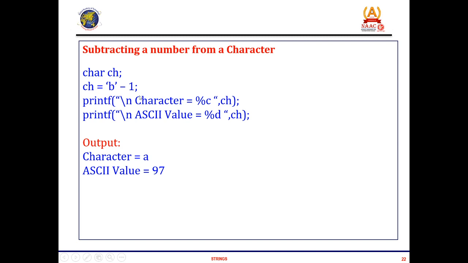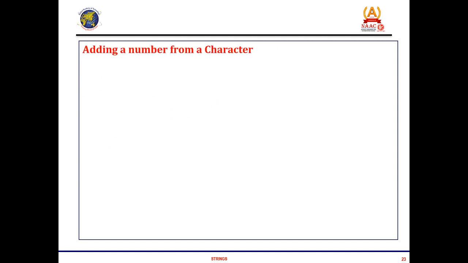Now, the way we have done subtraction, we can also perform addition, adding a number to a character. Have a look at this code. I have an initialization statement int i is equal to 20. That means the value of variable i is 20. In the next executable statement, I am performing addition. I say i is equal to i plus 'A', where A is enclosed in a pair of opening and closing single quotes, right? Now let us see what this printf will print and how it ends up printing that value.